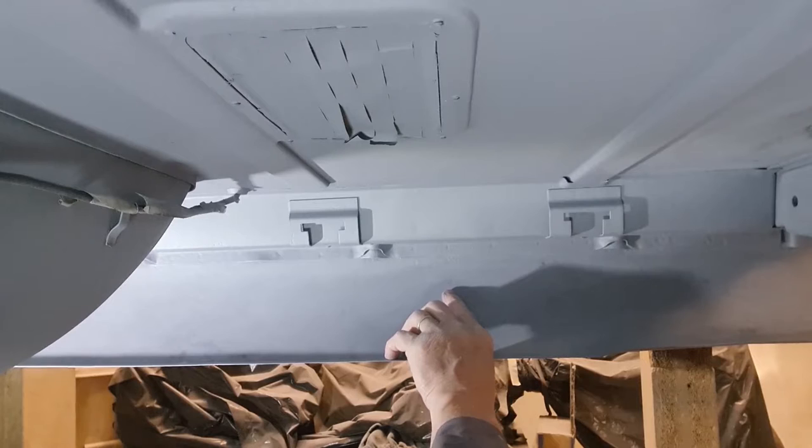These rust pit holes were all over, so this is the last bit of flattening down.